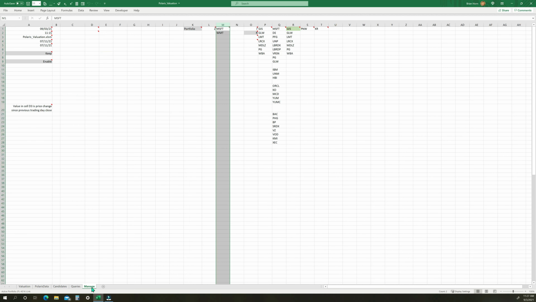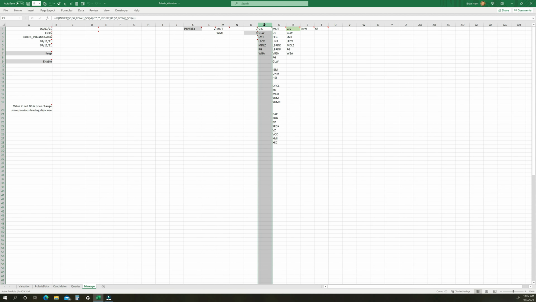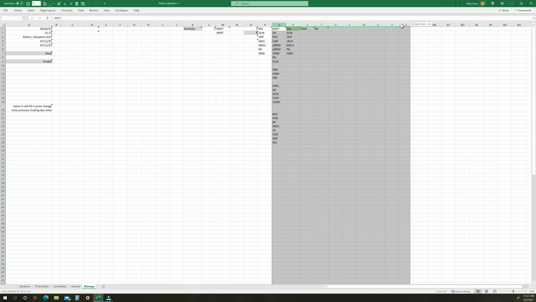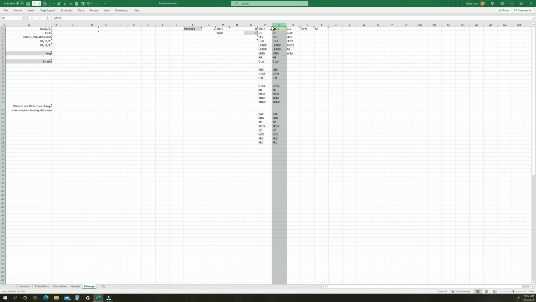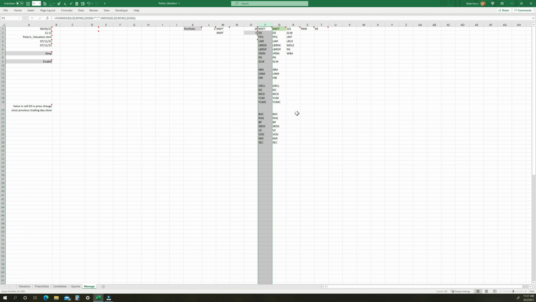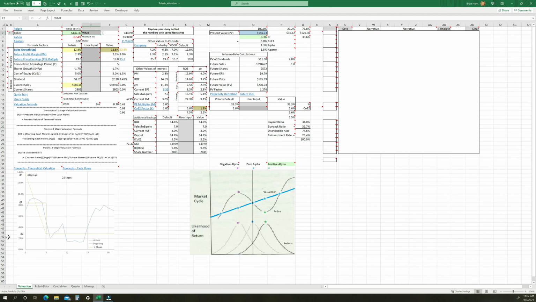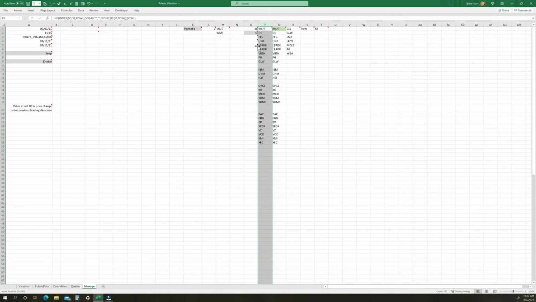And where the portfolio list is coming from is this column P. But I can choose which of the lists that I want to display in column P by selecting here. So let's say I want to back it up to column Q, now you can see here that the portfolio that's listed in column Q is now the portfolio list. So over here on the valuation sheet, you can't pick different portfolios, you just pick the portfolio. And then on the Manage tab, you pick exactly which portfolio list you want to use.